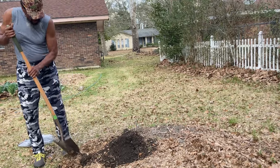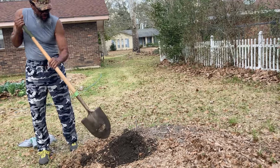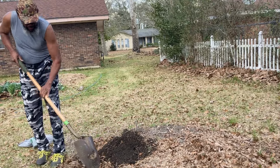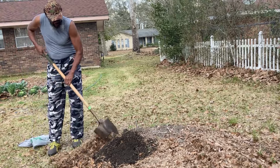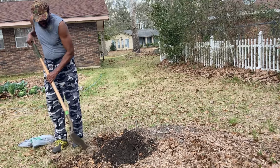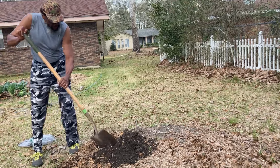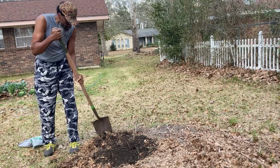And so that's what I'm doing, guys, is covering it up with the decomposing material that I've already put in there. Let me rake a little bit more. I'm gonna rake some more around here. See, it's starting to decompose up here on the top. But I will help it out by putting it under the bottom, under this soil that I just took out of the mound. Let me just rake it over and cover it all up, along with the decomposing material.